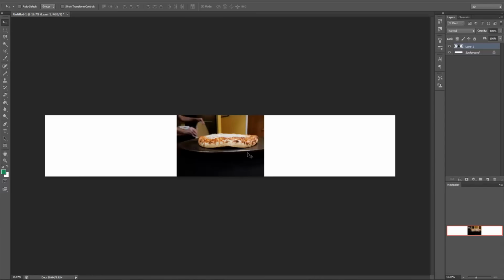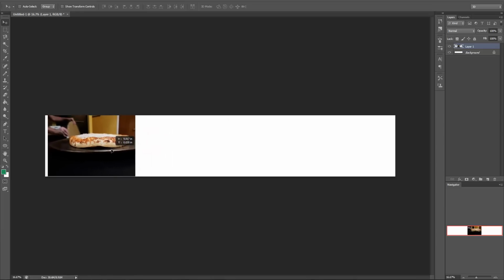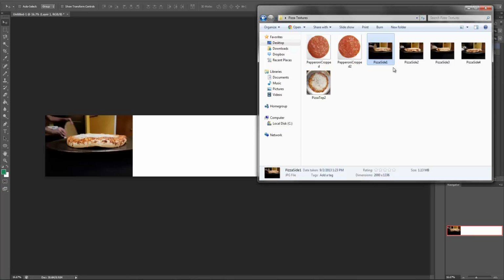I'm going to grab this tool just to move it over. It sort of locks into place a bit. And slide it right over there. Okay. It looks like it automatically created a new layer for it in this case. If you're using a different program, make sure that when you're pasting these images, it is creating a new layer for them, because you don't want them all in the same layer. Otherwise, you can't really manipulate them and erase parts of them without erasing other parts of the other images, and it gets really hectic. You just want to make sure they're all in separate layers.